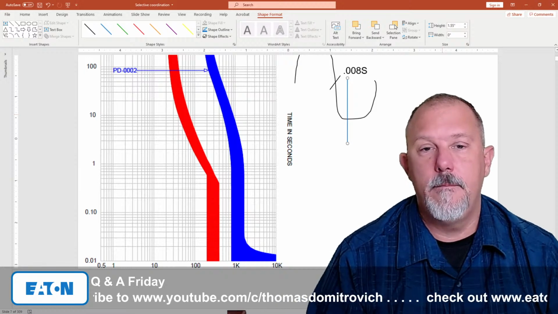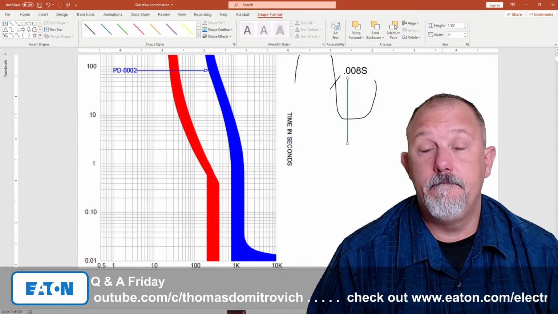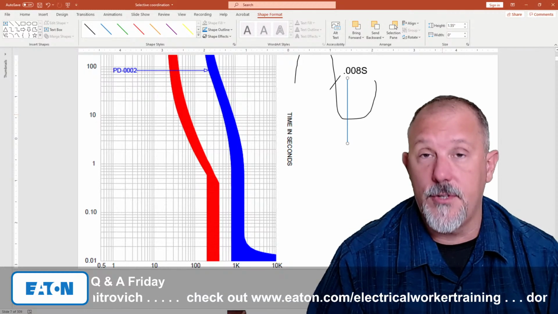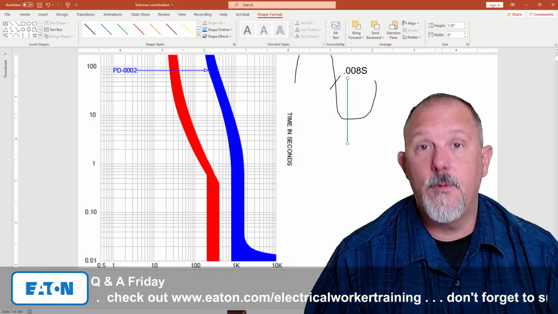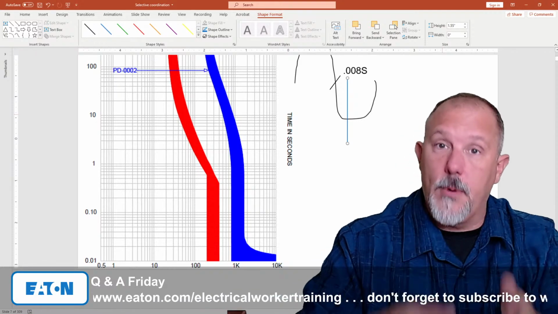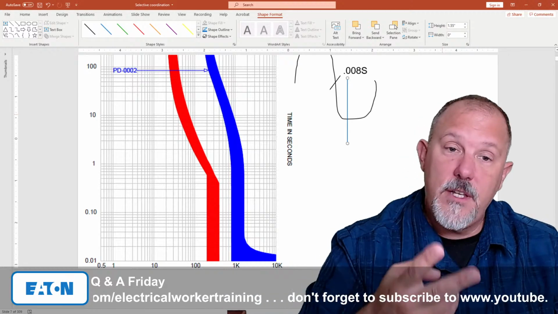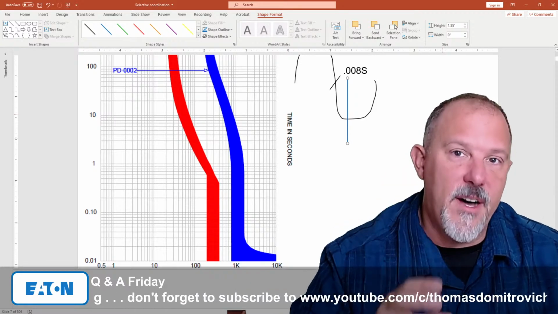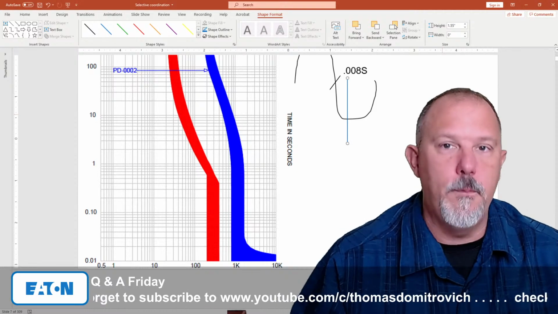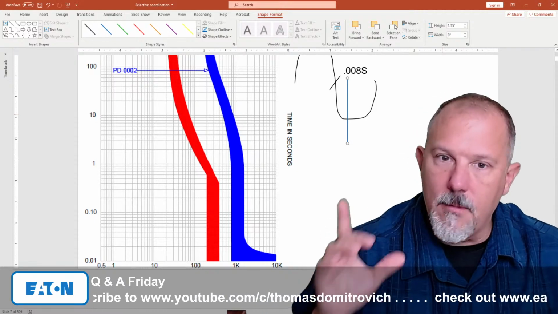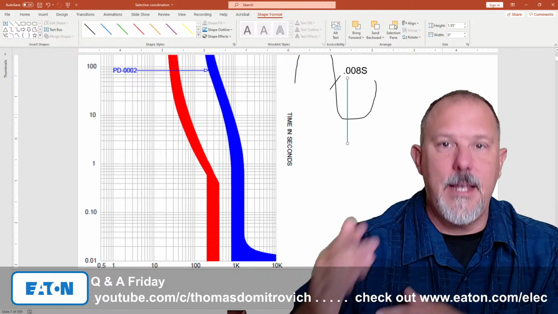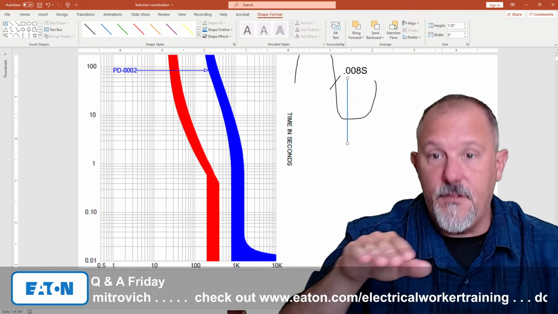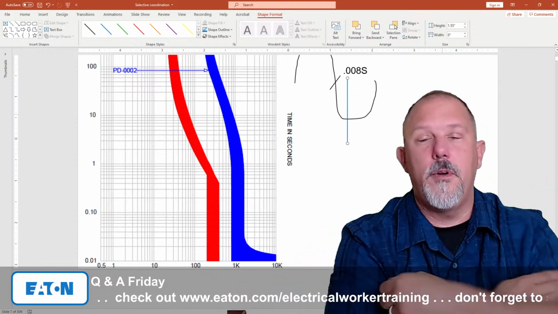So you can only rely, and this is hard for some people to understand, on the circuit breaker selective coordination tables. For these two breakers, we've tested them and we know any current that they both see above 1500 amps, they will both open. So you cannot rely on these curves when the fault current is into the instantaneous region of both of the breakers, just because you don't see the curves below 0.01 seconds.